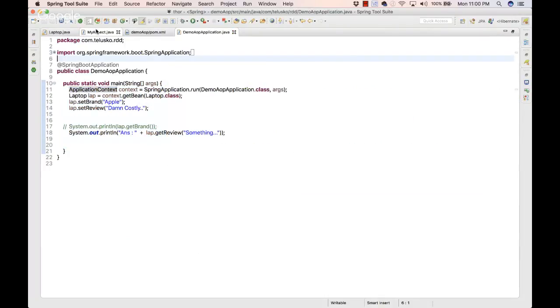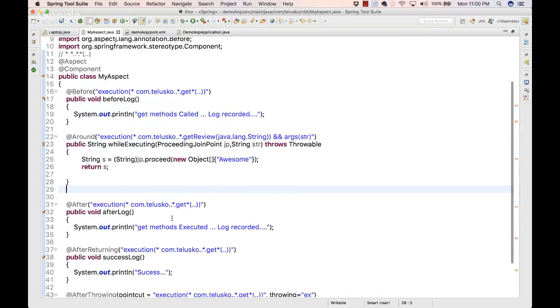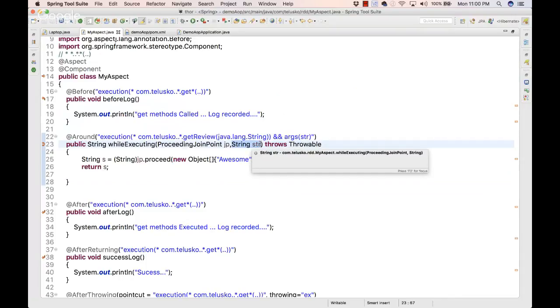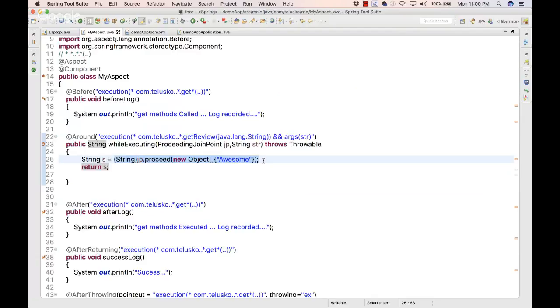So what is happening here is, whatever data you're getting in this str, doesn't matter what that data is, I'm passing my own data, which is awesome. So we just have to make sure that normally we can pass an object, we can pass a string object. In fact, instead of using all those things, we could have directly gone for awesome.